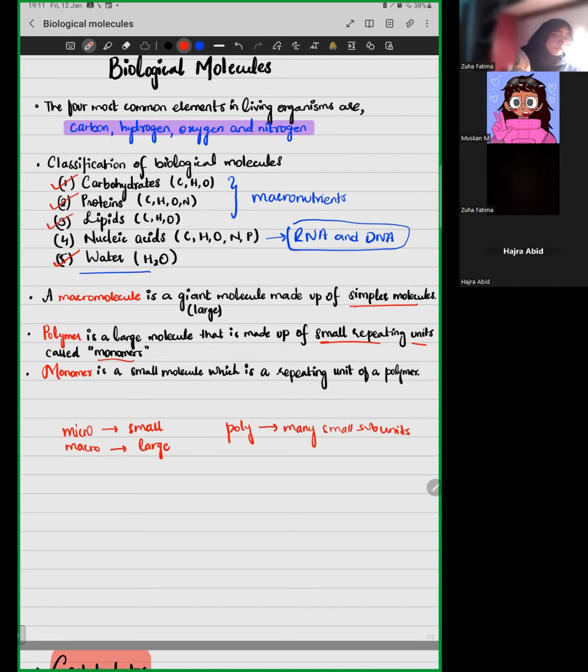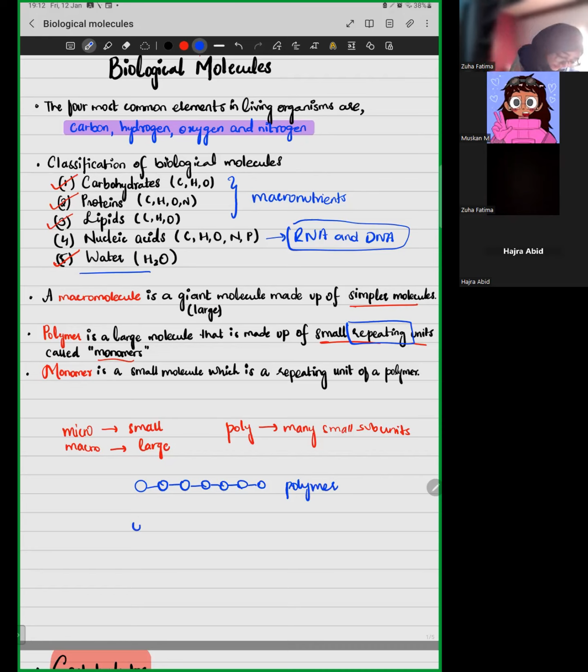So it is actually something like this. I have a monomer. This is my monomer. And these monomers are connecting together. And these monomers should be the same repeating unit. So something which is made up of many small repeating units, that macromolecule is called a polymer. That large molecule is called a polymer. So basically, a polymer is anything which is made up of many smaller subunits which are repeating in a pattern.